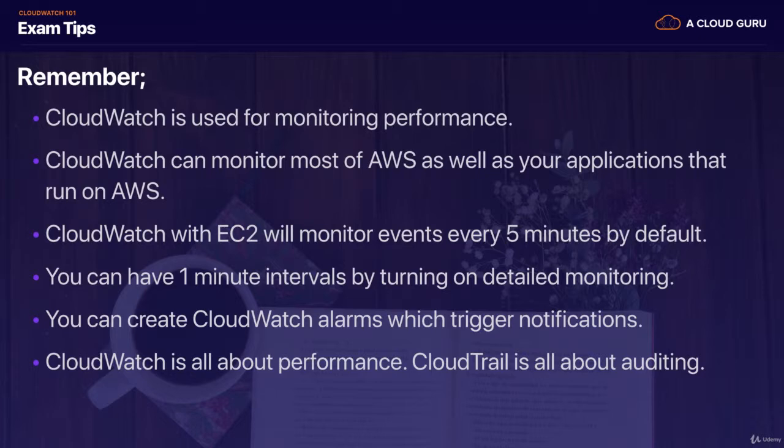So that is it for this lecture, guys. The best way to learn anything in AWS is to get our hands dirty with it. So in the next lecture, we're going to go ahead and provision an EC2 instance with CloudWatch detailed monitoring turned on. And then we're going to start stressing that EC2 instance and see what happens.